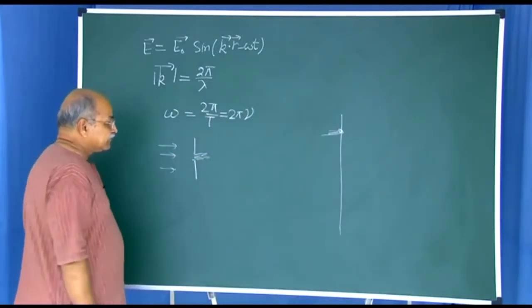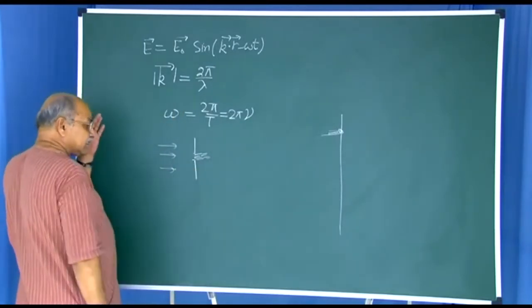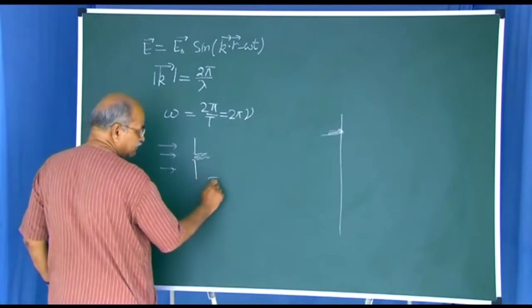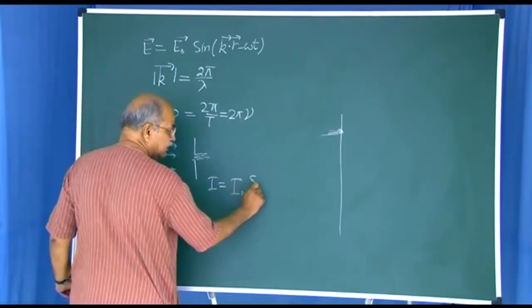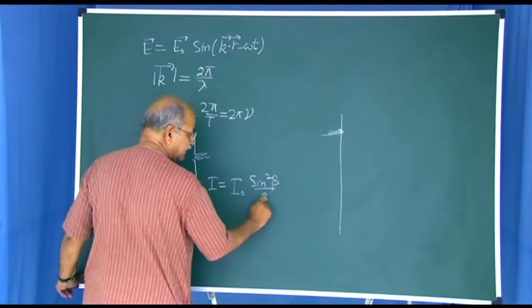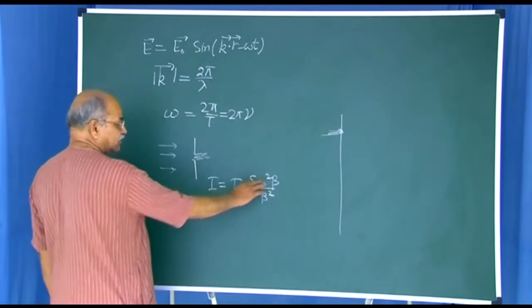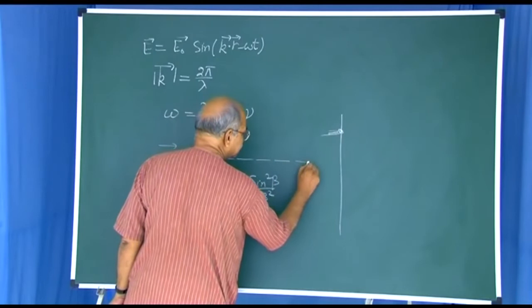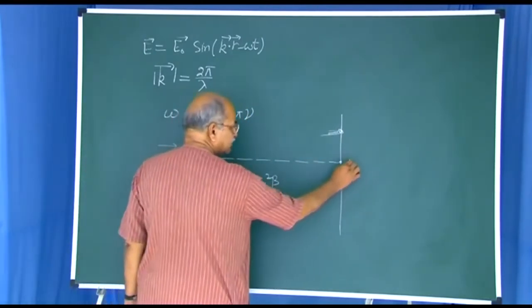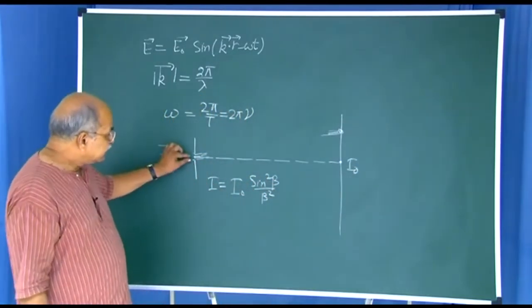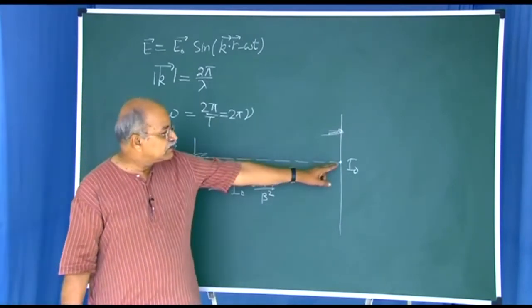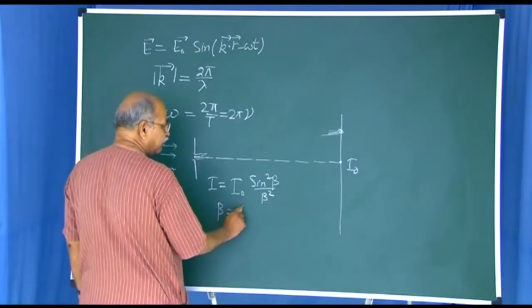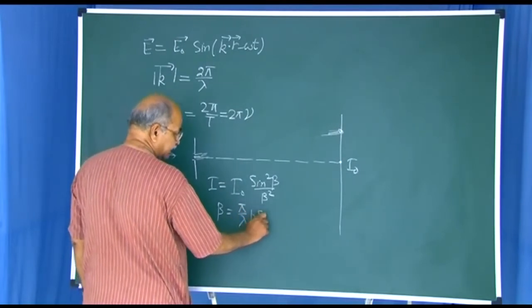And it so happens that if your screen is far away, if the incident light is parallel and all those things, the intensity which you receive here can be written as I equal to I naught sine square beta over beta square. Now, what are this I naught and beta? If you take the symmetrical point on the screen, the intensity here is I naught. This is a rectangular slit, and right in front of the center you take a point on the screen, and there the intensity is this I naught, and beta is pi over lambda b sine theta.